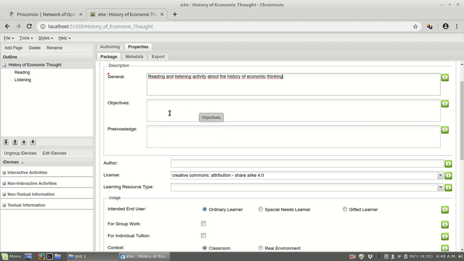Okay, we have spaces for objectives and pre-knowledge. In this case, you don't have to worry that much about the instructional design of an objective. This is basically information for people who will retrieve your unit on Procomun.